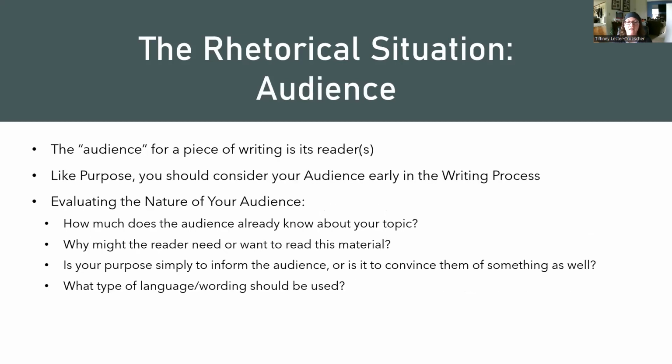Right. The other two elements of the rhetorical situation, right? So we already did topic, angle, and purpose. The fourth one is audience. You have to always think about your audience when you're writing. And you should consider who your audience is pretty early in the process. What does your audience already know about your topic? What do your readers already know? And we're not talking like go out and survey people.